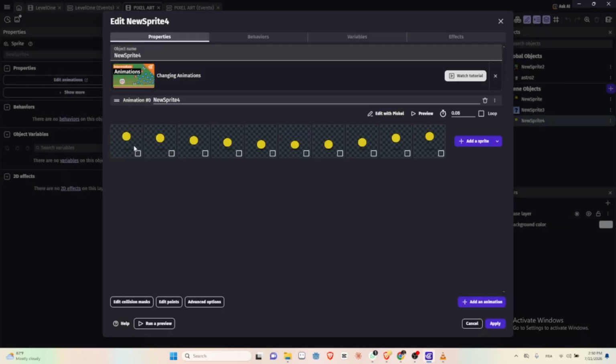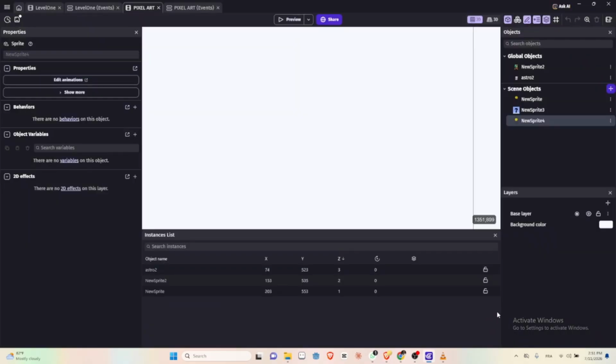And now what you'll see is that our frames have been created. And so when you have a character, you can create all your animations here by adding animations down here. And so what we have here, just before we complete, we want it to loop. So you can click the loop feature so that the animation loops, if that's what you're going for. And then also here, you see the time between frames, which will determine how fast or slow it's moving. So I'm just going to leave it at that and then click apply.